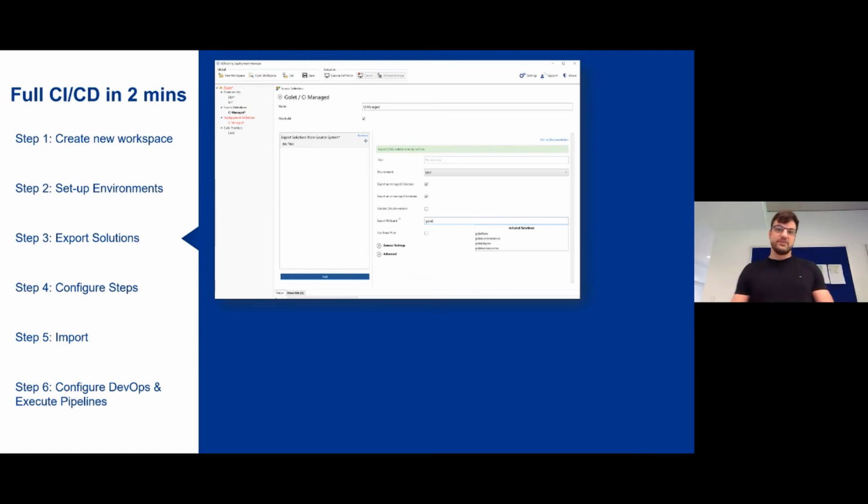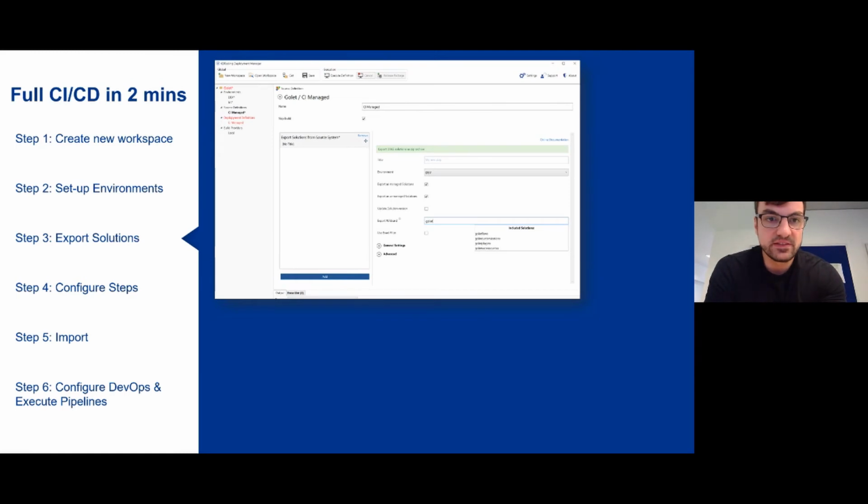This is a very basic thing here. Of course we need to cover the basics, and with export solution, we try to make it as simple as possible to implement different strategies. If you have multiple solutions, or one single solution, in most cases it's just managed, but you also can export both unmanaged and managed, and you also can extract the whole thing into your source control system so you can see the history and so on. But this is not the focus here. I would like to show you the basics, and then we can go to the more advanced steps later.